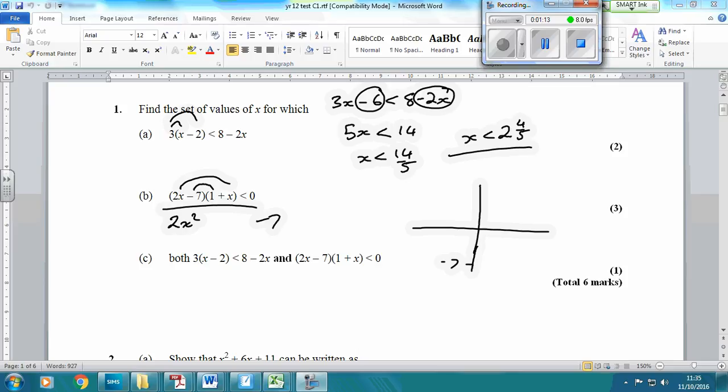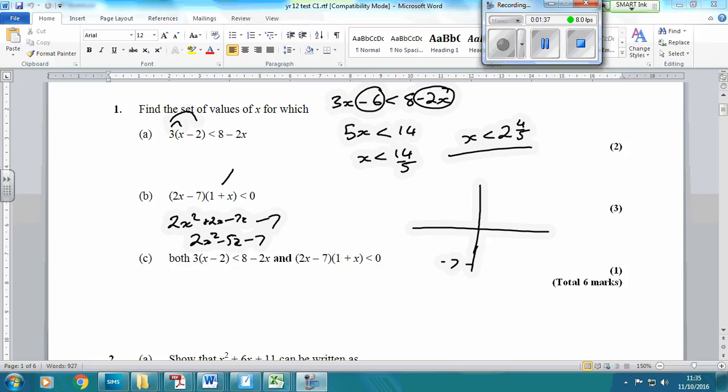And it could be that if it's in this format, you multiply it out to start off with. So that's going to be 2x squared, it's going to be minus 7. And then you've got plus 2x, and then we've got minus 7x. So we end up with 2x squared minus 5x minus 7. So that's going to go through at minus 7. And then to find out where it goes through the x-axis, we need to factorise it, which is what they've given us to start off with.